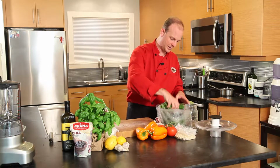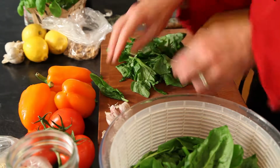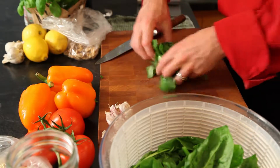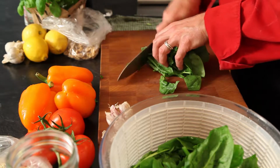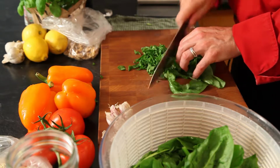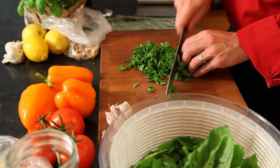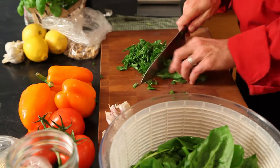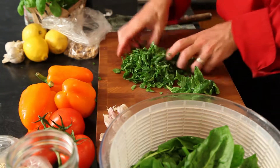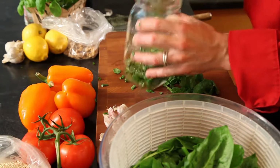Now, what I want to do here is slice this up. A couple of extra stems to peel off there, and otherwise we're just going to gather this up and slice away. Now I want to slice it thin like this so we can pack a good serving into our mason jar without having a lot of air in between the leaves. Make sense? Good. Okay, that's looking good like that. Let's get our first layer in our mason jar right now.